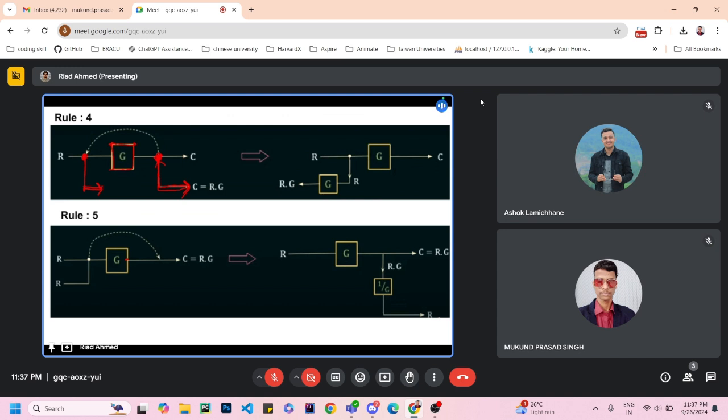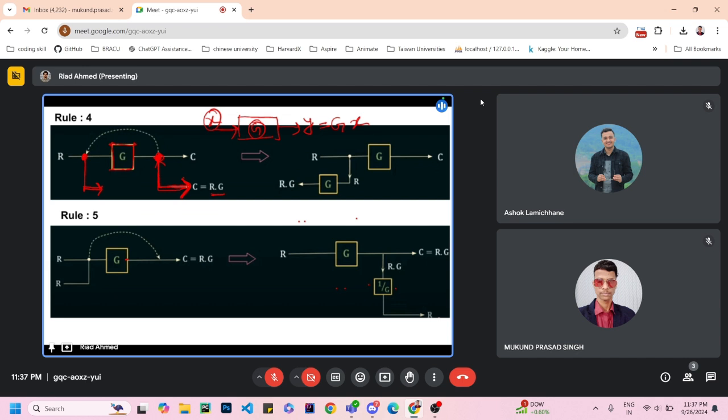Okay, I'm repeating it again. Normally, when the point is connected from this part, what should be the value of this signal? Can you tell me? The signal should be R into G. I forgot to mention a thing, which is if you have a block of G and an input of X, what should be the value of output? The value of output will always be the multiplication of input and the block value. So the output should be G into X. Okay, this is the very basic formula.